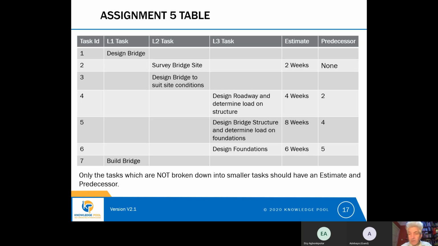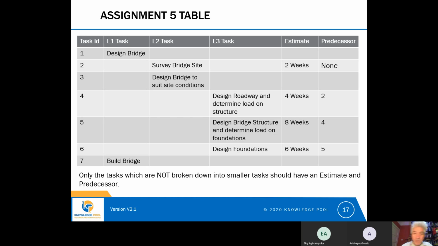Task 6 can't start until task 5 has been completed. So it's only those tasks that are not broken down into smaller tasks that should have an estimate and predecessor. So task 4 isn't broken down further. That's the lowest level that we have. So we have an estimate and a predecessor for task 4.